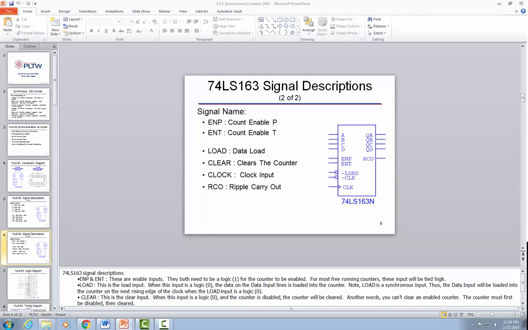That would be if we were going to another chip and we wanted to overflow. So if we're counting in hexadecimal and we have another hexadecimal 7-seg next to it that this is overflowing into, once we reach 15, when we hit that 16, it'd give us a 1 in the next hexadecimal, and this hexadecimal would reset back to 0, right? So that's where that ripple carry out is being used. Will we use them? No, not in this class. Notice that load and clear are what type of trigger? Negative. Negative.